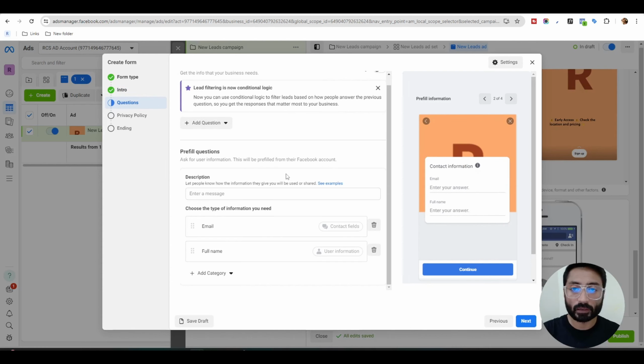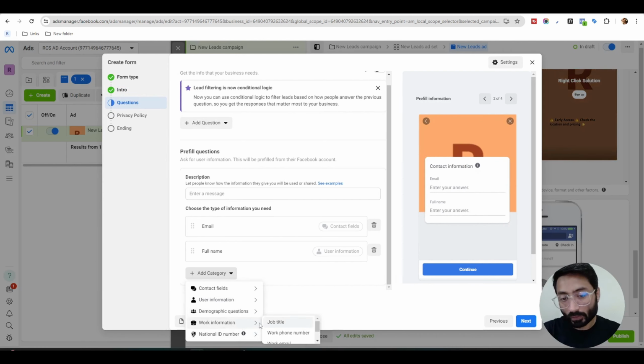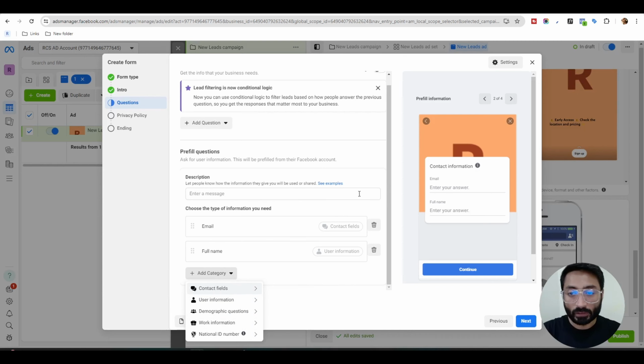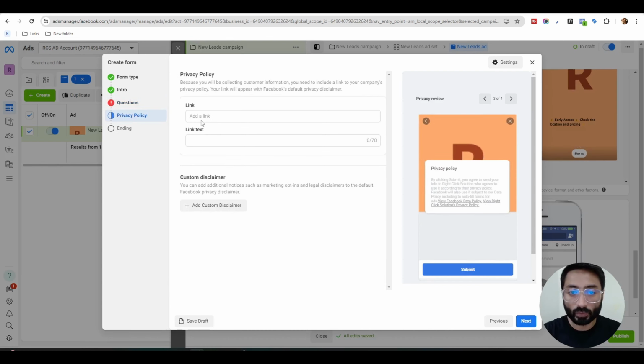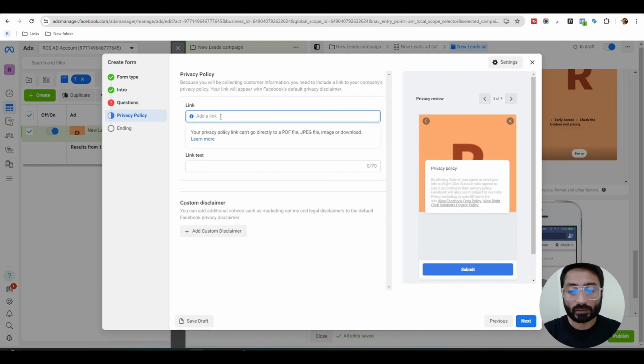If you're collecting a name, username, phone number, or anything, you can get it from here, and you can add it in your form in the first step. So you will have the information you needed to move the lead forward and close the deal. After selecting the name, email, and all that information in your form, we can move forward, and we need to just add the final link.